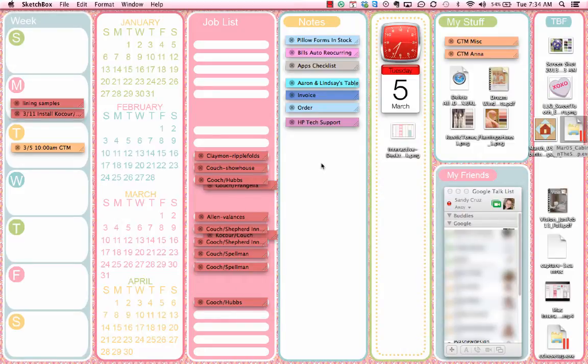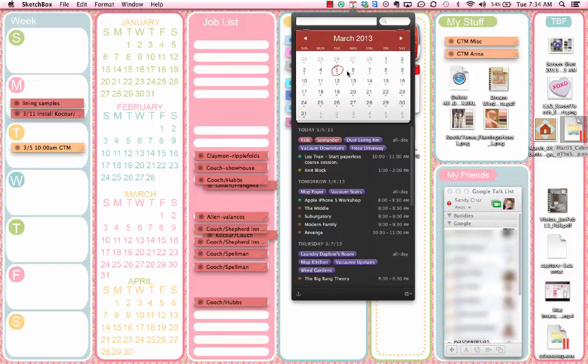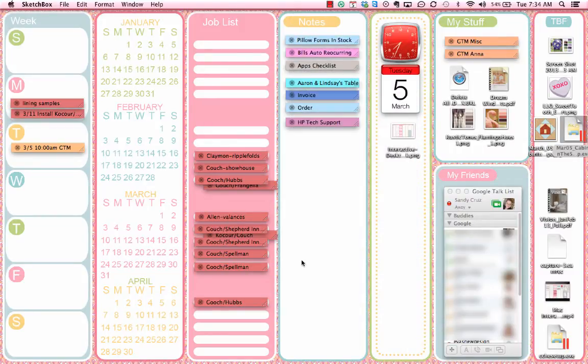Now on the Mac, the gadgets, I purchased one called Deep Clock, and you can do some customization for your calendar and for your clock. The one thing about the calendar on this application is that it doesn't expand, but I do have a calendar up here on my bar that does let me expand the month. So that's kind of handy. There are little differences between the two, but the background's the same whether you're on a Mac or a PC. It's just different interactive applications that you use over the background.